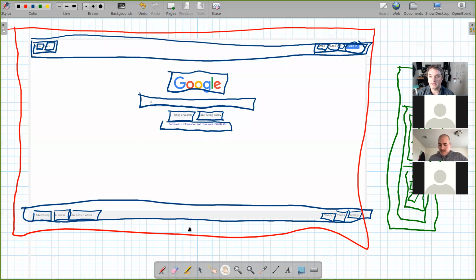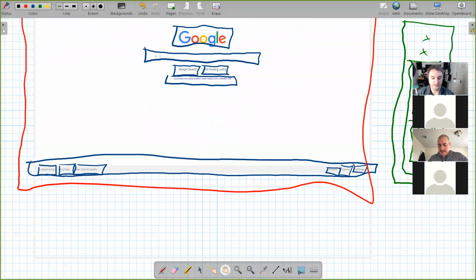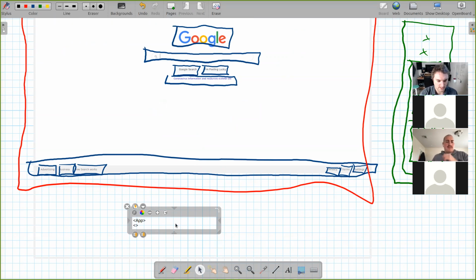I like to break it down to the point where I can think of these as Legos rather than HTML elements. So this footer, for example, might end up looking something like this: I have an app component on the outside, and inside of that I have this footer component.